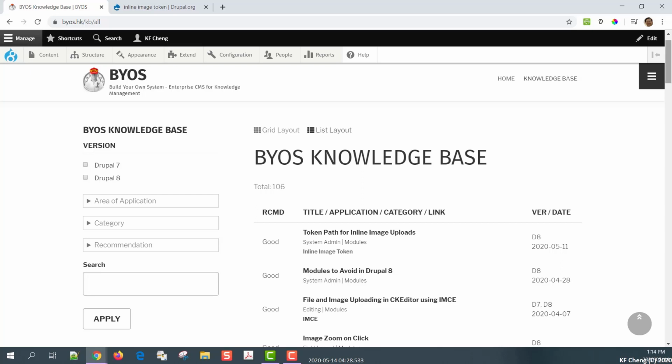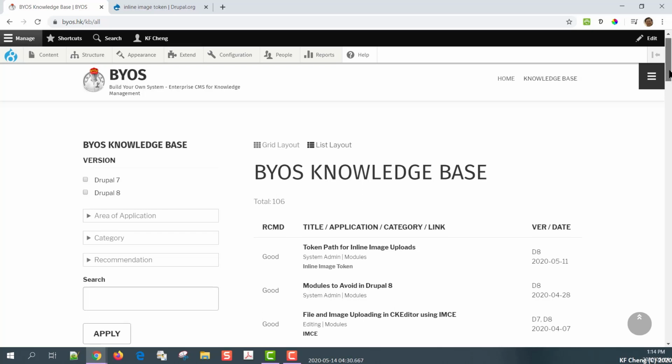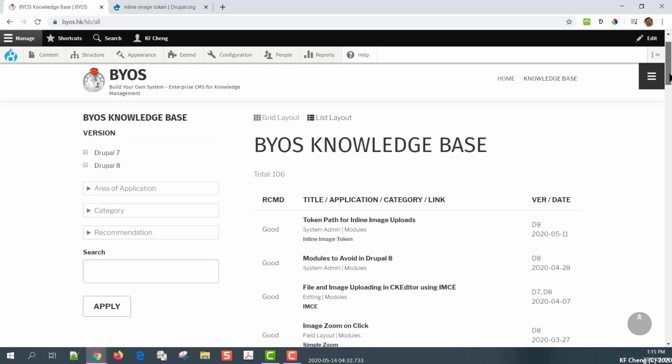Then the next thing I am going to talk about on the left hand side is very important. This part is basically for searching through the knowledge base. In KM terminology, it is actually taxonomy, or in simple terms, classifications. Let's go into more detail on how the classifications are made. The first one is version. We have 2 versions, 7 and 8. So if we want to find something specific to one version, you just check which one.